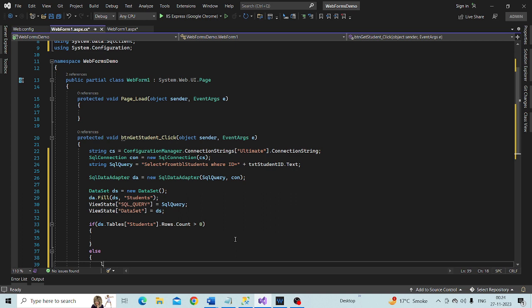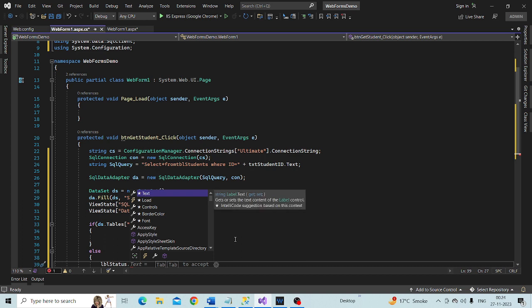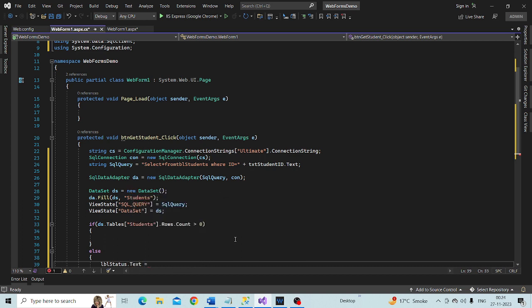So lblStatus.Text is equal to "No student record with ID" equal to, and the label is called label status.